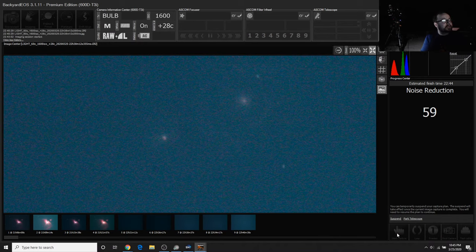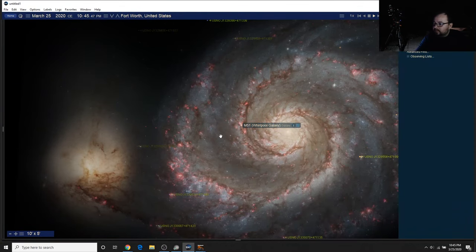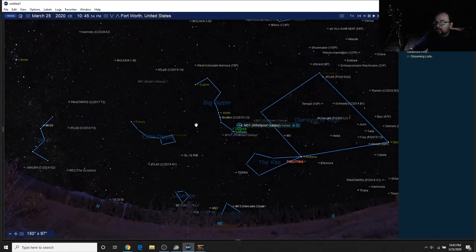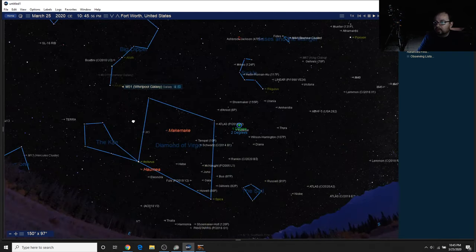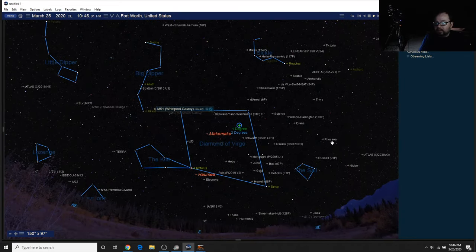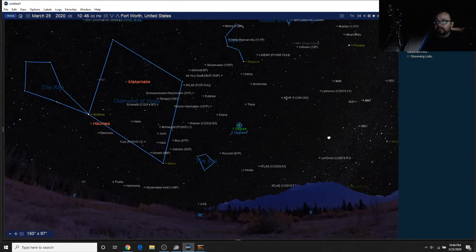Anyone have any other questions? Anyone, maybe one more object to jump in on? If this one doesn't come out too great, if we have too much light pollution, we can go south. Southern skies here are a little bit darker. We're going away from the city lights. So I'm going to zoom out. Swing to the south. Not to the east. Oh, Virgo's coming up. Okay.